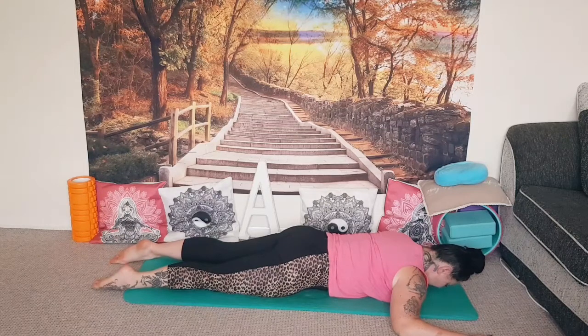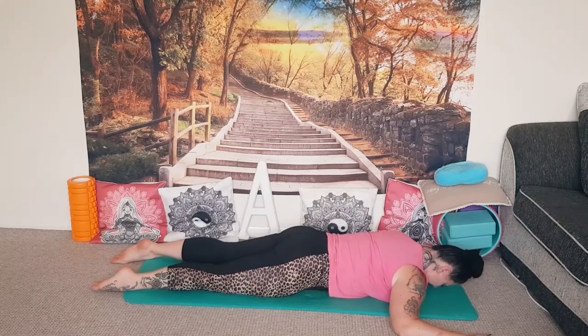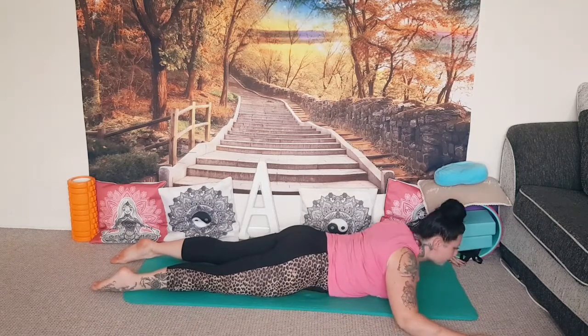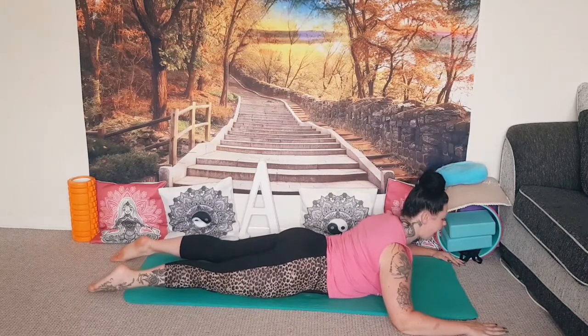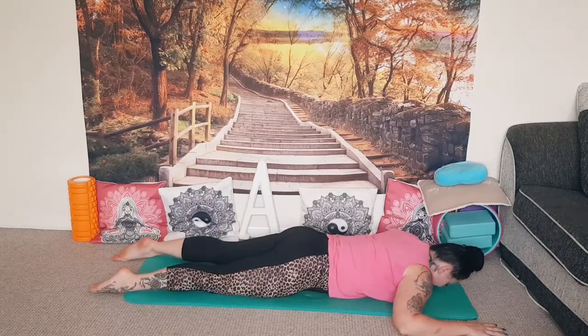Try to breathe into your lungs. Keep the core strong. I know it's not easy. And exhale here. Okay, now let's lift the chest. Inhale, lift the chest. Lift the shoulders, push the shoulders back. The elbows are still there. Exhale, slowly come down. Keep squeezing everything.